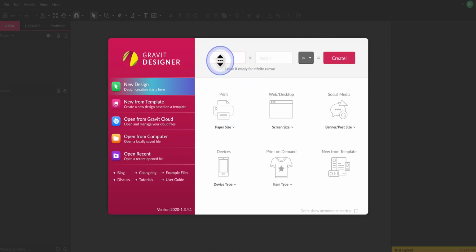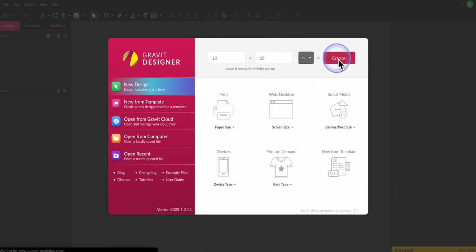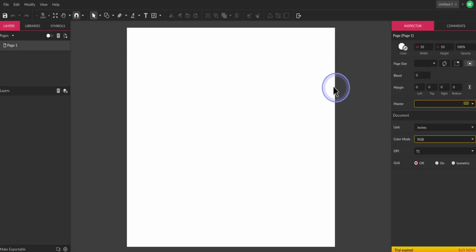I want to go ahead and show you a few interesting little things here. In my last video, I went over the pen tool, and this is expanding upon that. So I'm going to come up here and make a 10-inch by 10-inch square canvas. Make sure you set it to inches. All right, there we go.